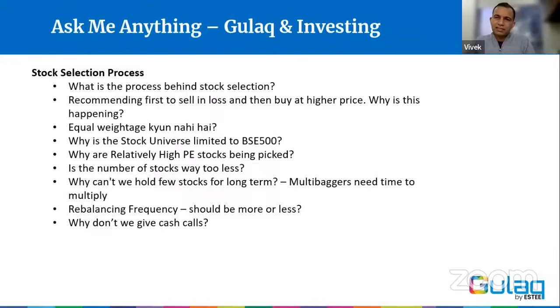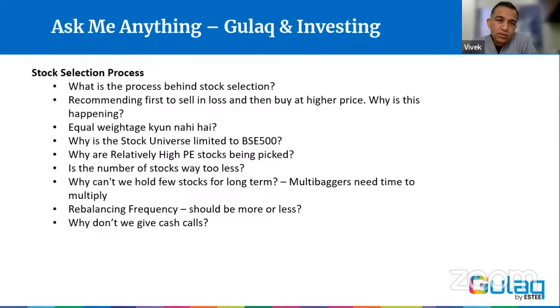One of the basic examples is, let's say, Amazon. Amazon has given phenomenal returns in the last 20 odd years, and it has always been a very, very expensive stock compared to the overall market, right? Somebody who did not pick Amazon because it was a very highly priced stock because of its high PE would have actually missed out on all the returns that Amazon has generated. So some of the best companies actually have very, very high PE, right? So currently momentum is working, and that's why these high PE stocks are being picked.